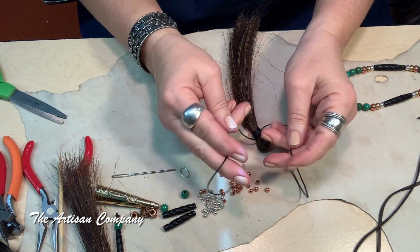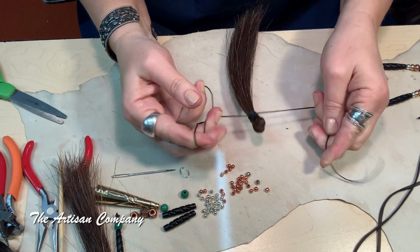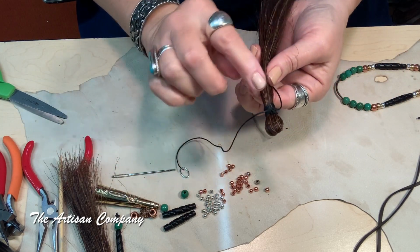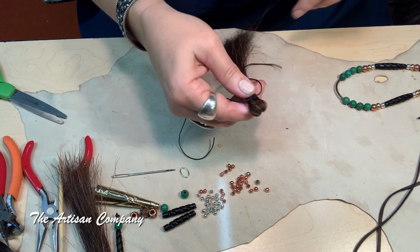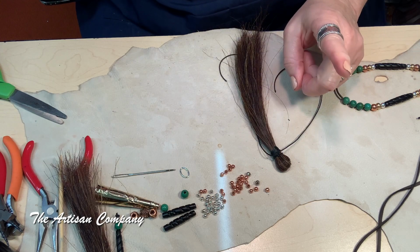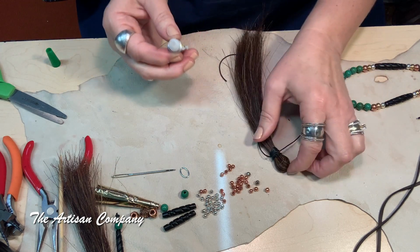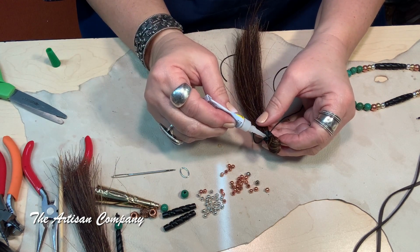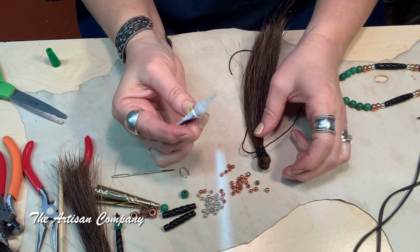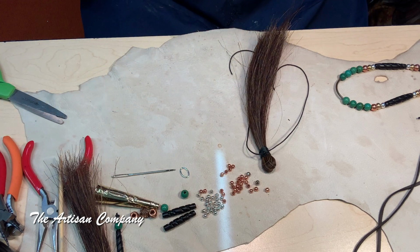Okay. So the next thing I'm going to do is double that. I always do two most of the time, whether it's sinew or any kind of cord like this. I usually do two overhand knots just for security. And there's a little knot there. So I'm going to grab some glue. You can use E6000. You can use a jeweler's glue. Or you can use a super glue. But make sure if you're doing super glue, which is what I'm doing right here, that you use the gel. Do not use the super runny or you'll have a mess on your hands. I'm just using a little bit of a dot on it just to secure that knot so it doesn't slip.